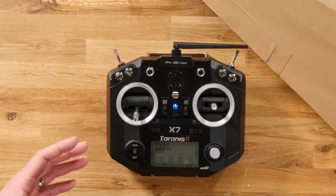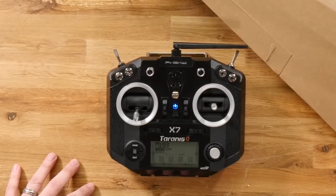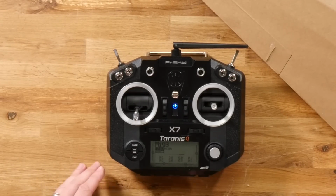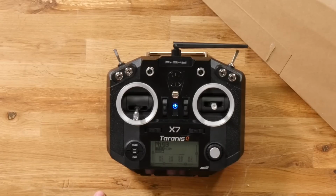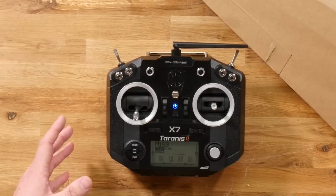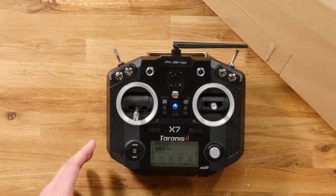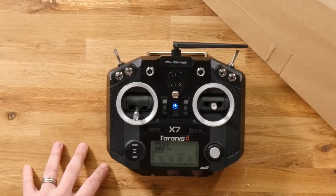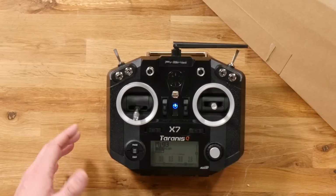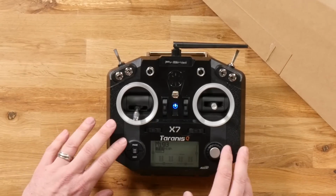Right, and so on the older Taranis, the X9D, it's actually really simple to set it up through flight modes and global variables. Now, when I was looking at this, global variables isn't an option. So that made me kind of sad. And if you know an easier way to go through this and actually set up multiple flight modes with global variables or something, let us know in the comments. But with that said, we're going to do it the way we know how to do it, which is still not that hard. It's just not as cool. So we'll go through it real quick.